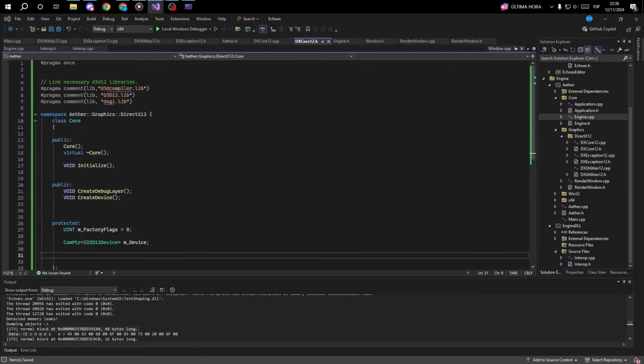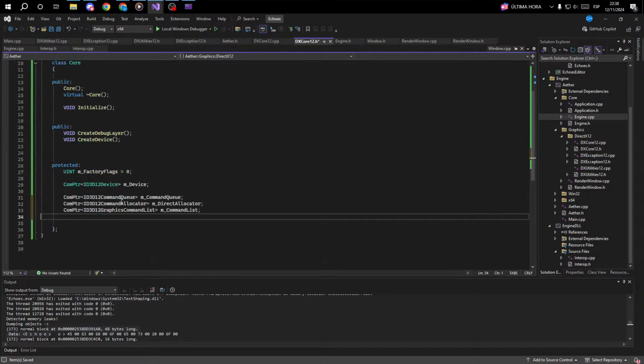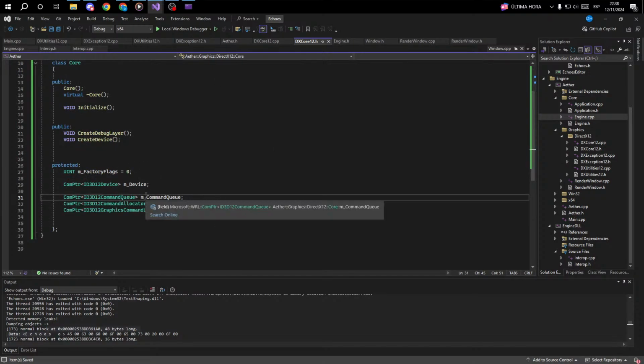So we need our command objects, and I'm just going to throw these down under M_device. Again, we have a command queue. I'm going to call this one direct allocator because if we were to add frame resources later, where we were using different frame resources for each frame instead of using the same one, we would have different ones, and this would be a list. At the moment, because we are going to use one of them and we're going to go for quite a basic setup, I'm just going to leave this here as a global. If we add more in later, I can still leave this here. It's fine. It won't make much of a difference.